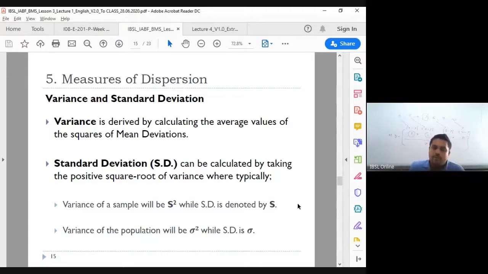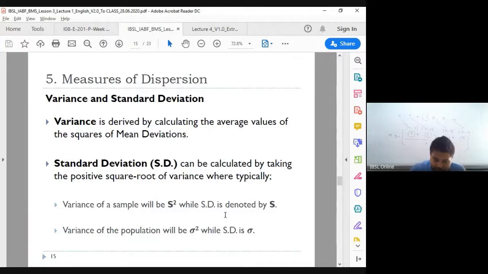These indicators are important to keep an eye on, and we'll be using them throughout this lecture series. These are standard identifiers for the statistical indicators of variance and standard deviation. The only difference is that we need to understand the two buckets of population and sample. 90% of the time we'll be discussing the sample. However, if we are to discuss the entire population, that of course has a different indicator.